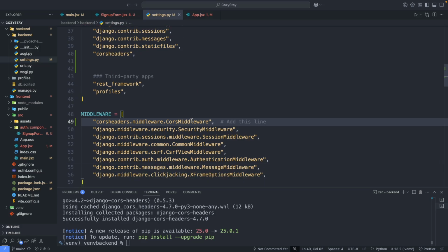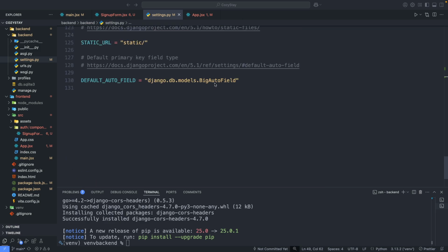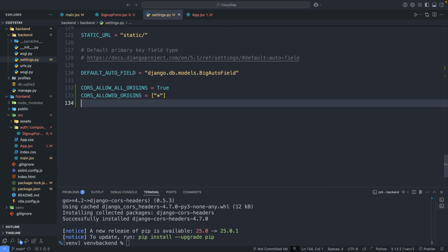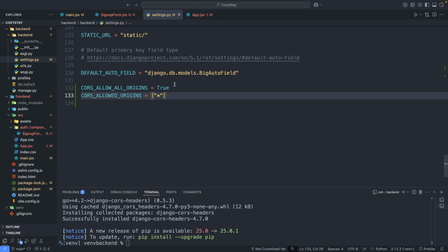So next we're gonna do some setups. Okay, here. So this line just simply means we allow all the domains, all the origins to send a request to our backend. And this one means we allow all the domains. Do you see the star? Star means the wildcard, means everything.